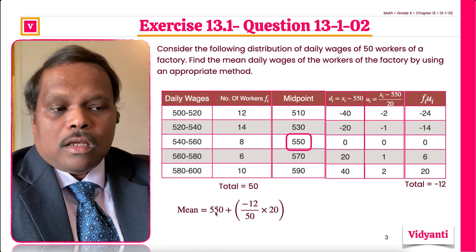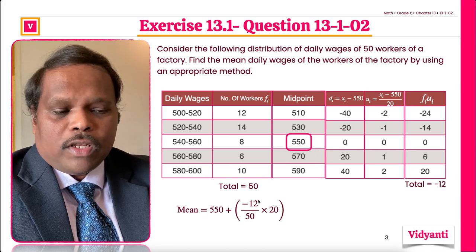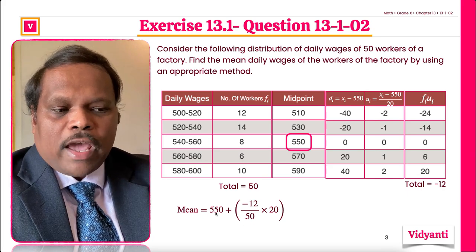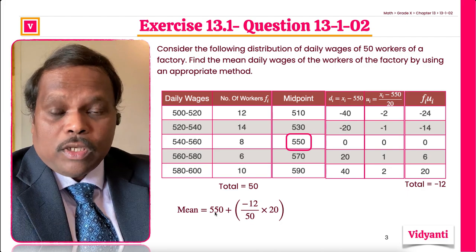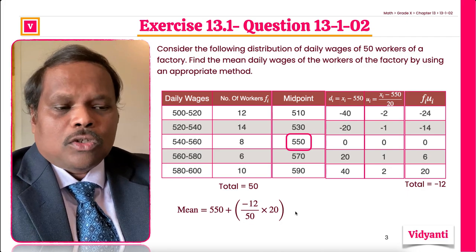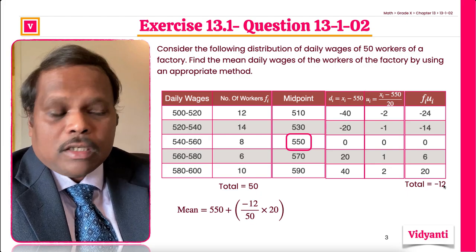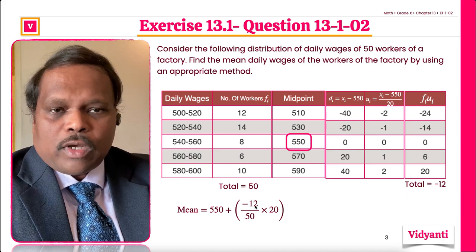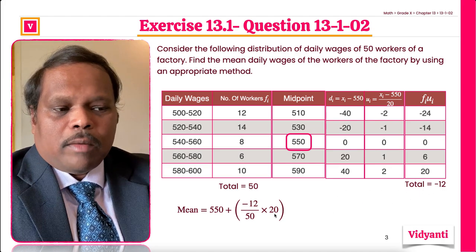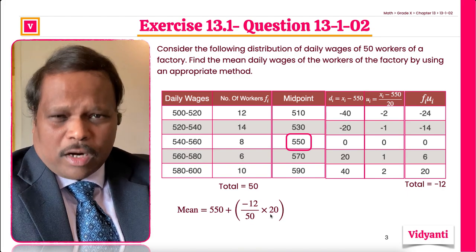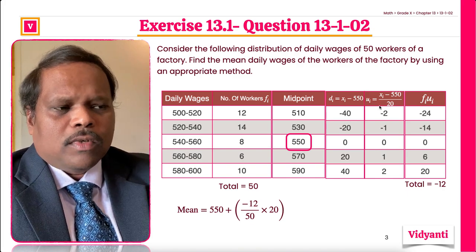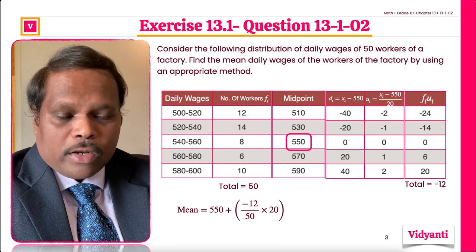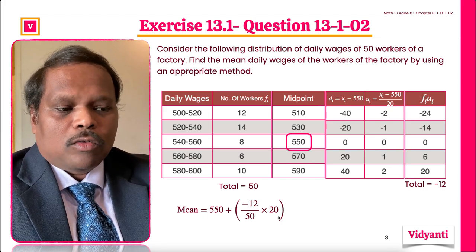So mean is the assumed mean, which we have assumed to be 550, and the remaining part can be seen as a correction. We have something which we have assumed, and we knew that that's not going to be the correct value anyway. So we are going to apply some correction, and this correction depends upon this summation of the step deviation multiplication. So minus 12 divided by this 50 multiplied by 20. Now, why are we multiplying here by 20? It's a part of the formula, but one way to realize this is, here we have divided by 20, thereby reducing the numbers to a smaller value. So in order to compensate for that, we have to multiply by 20.